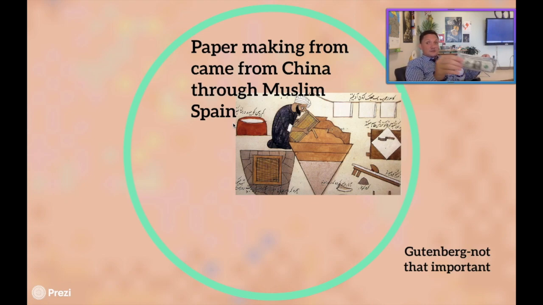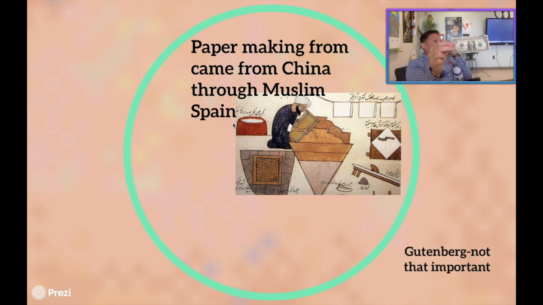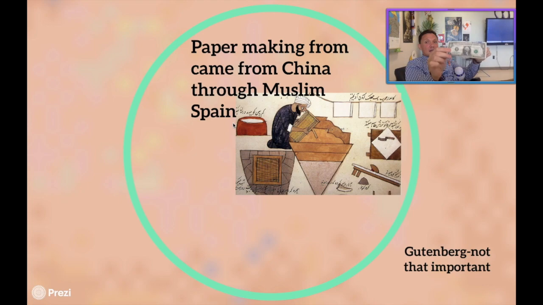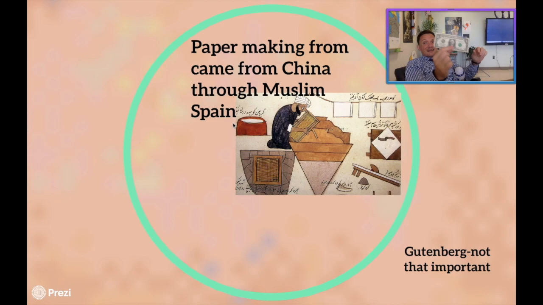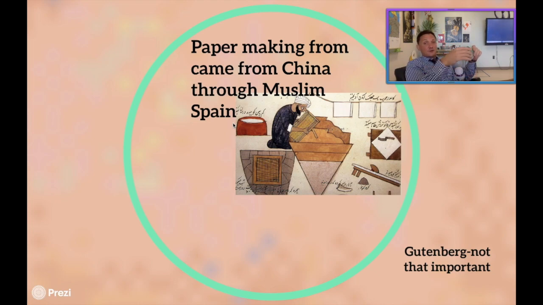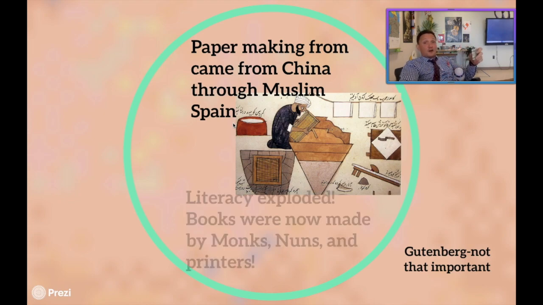Take this dollar bill, for example. This is not made of paper in the sense that you think it is. A lot of people say it's paper money made out of wood. Funny enough, this is actually made out of cotton and linen bound together — that's why it doesn't fall apart going through the washing machine. It's much more durable. However, cheap paper made out of wood or pulp from a fibrous wood-like material was actually perfected by the Muslims long before the Europeans ever knew how to do it.